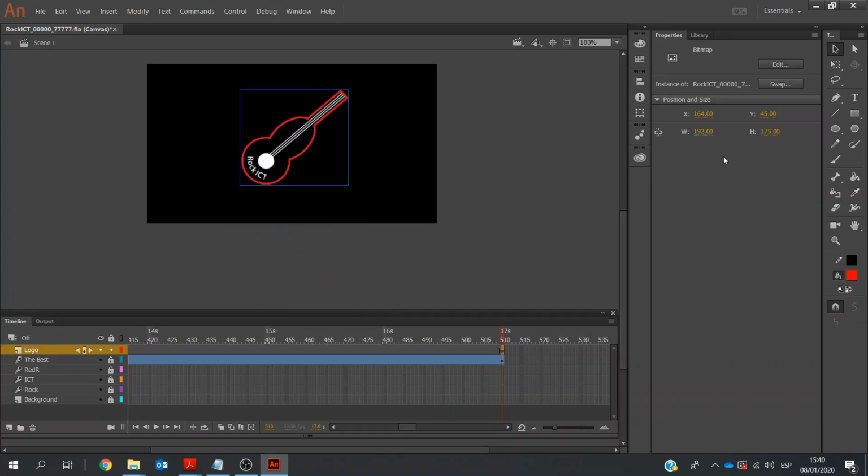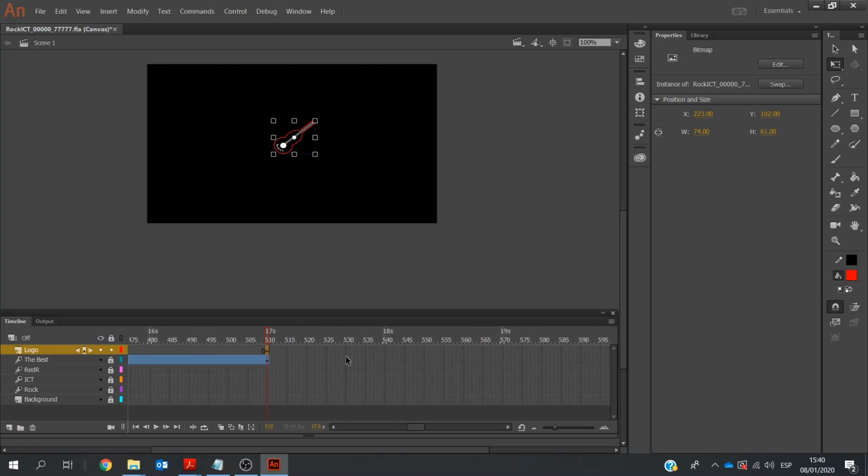Again, if I wanted to work with sizes on the right hand side, I could do so, or I can just, at this point here, go over to the free transform tool on the right hand side, so I can resize this here. Okay, so I'm just back over to the selection tool. Because we're going to increase this in size, we need again to convert it to a symbol.